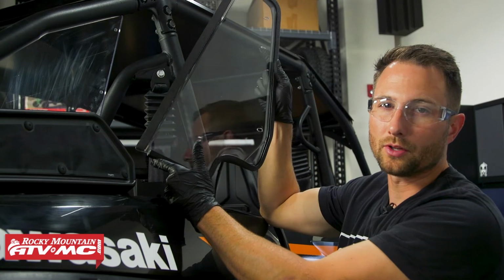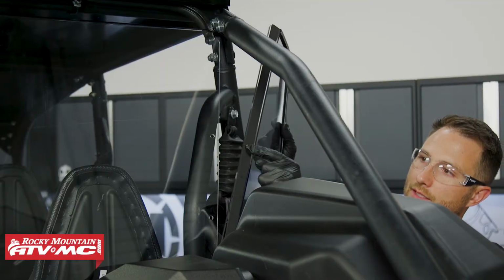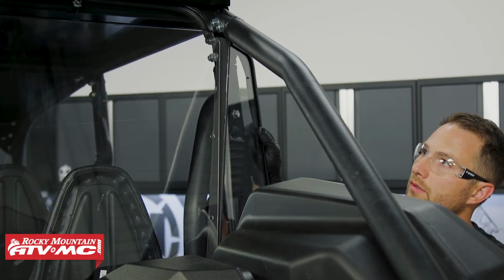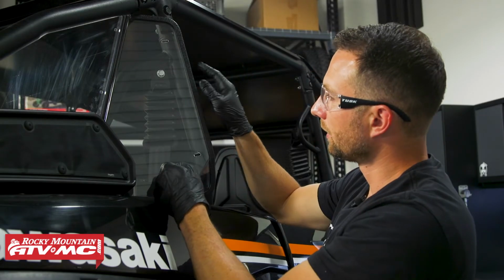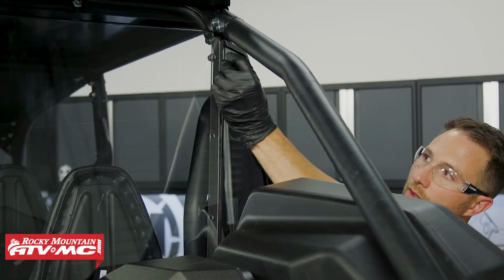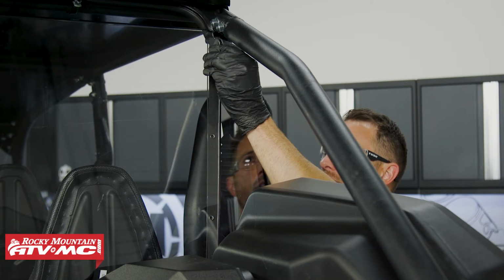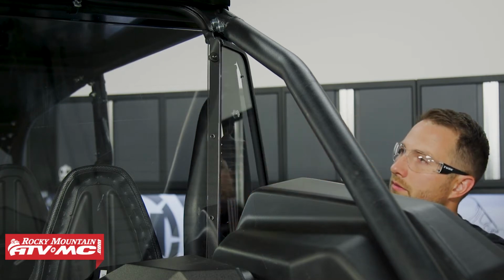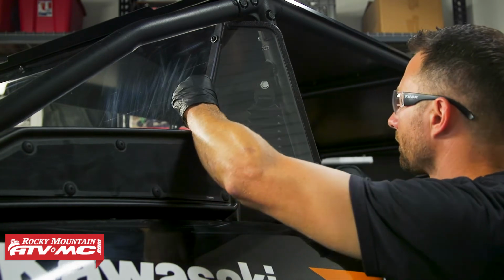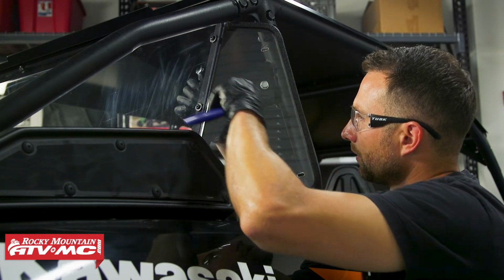The next step is to install our side panels. So I'm going to set this in place, and the foam gasket is going to go between our side panel and the main panel. And then I'm going to start by taking one of the supplied bolts. We've got a washer on there. We're going through the main panel and then through the side panel. Then we've got a washer on the inside. We're going to follow that up with the flange nut. And we'll do that in the other two spots as well. And I found that it's easiest to use a wrench to get that middle nut installed.